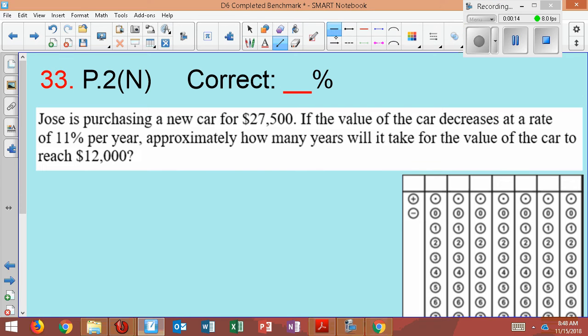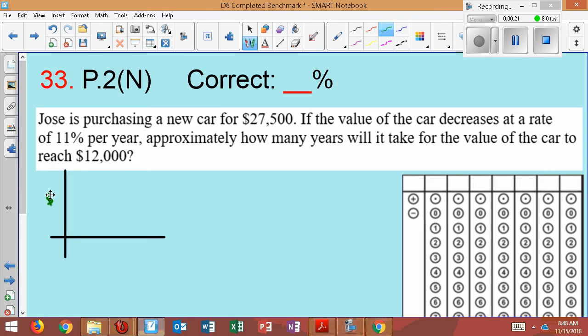So we've got a real world problem here, and I want you to think about it practically. If I put the cost on the y-axis and time on the x-axis, let's think about the value of a car. It says the original value, but would the value of the car just drop like this and go all the way to 0? No, so it's not quadratic.